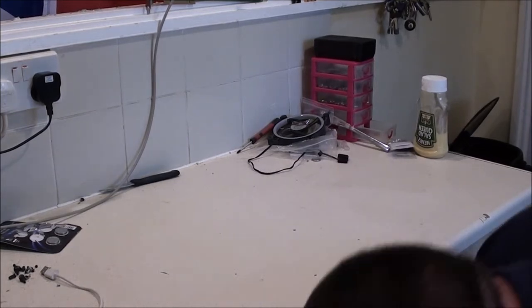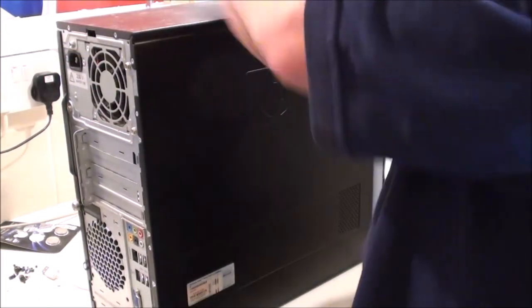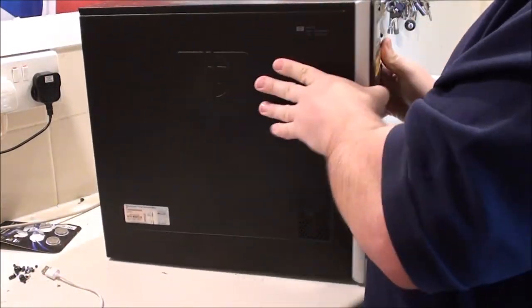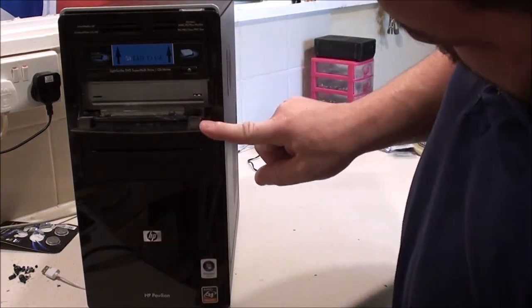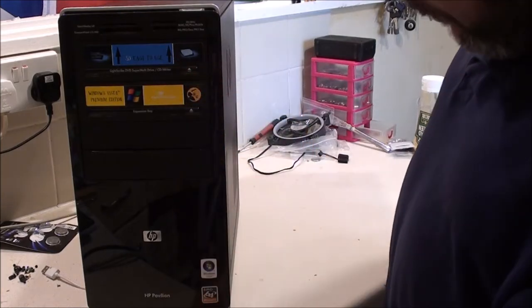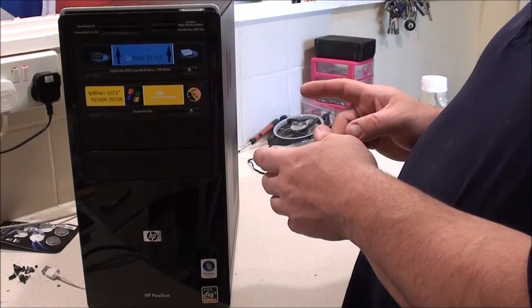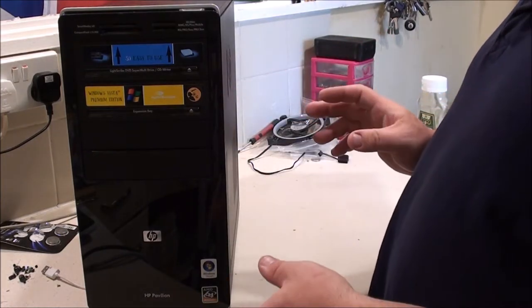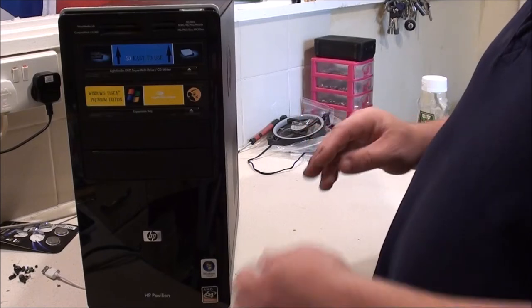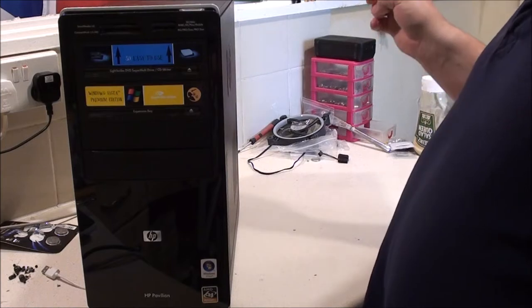And the last thing I got from him was this big old HP desktop. I want to have a quick look inside this. There we go. That's just a fake cover there, there's nothing under it. Got a disk drive up there. Now this does boot. However, when I was trying to do something, not involving the hard drives, I can't remember what, it froze while I was doing it.